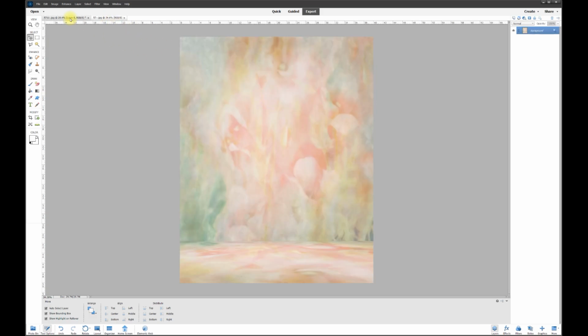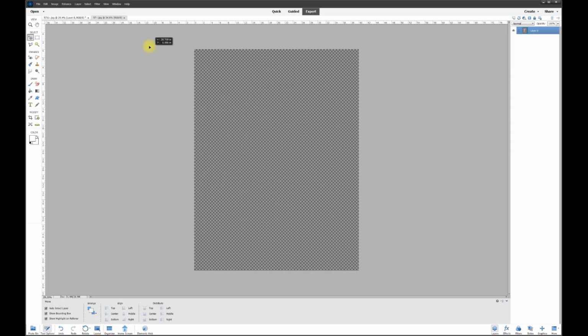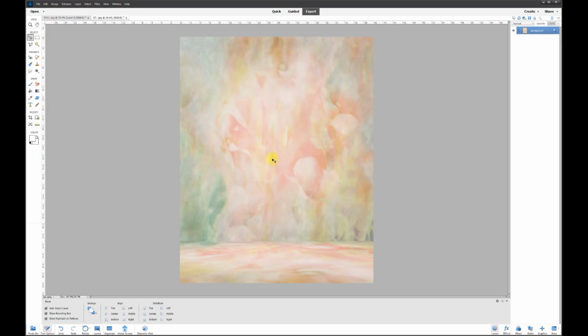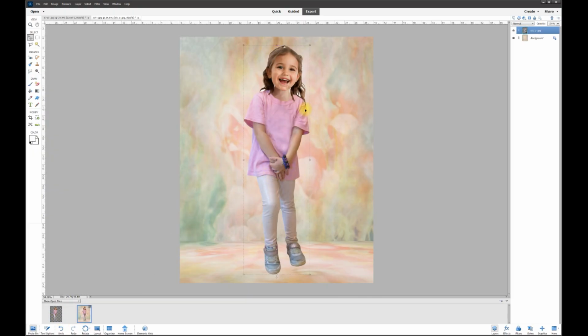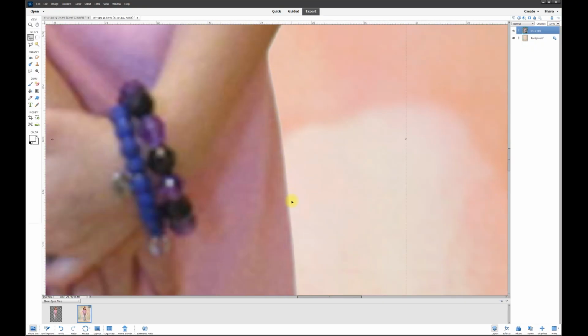There's two ways to do it. The wrong way is to take this layer and to cut or copy or drag it over to the new layer and let go. What happens is it lowers the resolution. You want to keep that picture looking like a PNG. So what we do is we click on this background, come down here to photo bin, and then we drag the other picture of the girl up and into the photo. When I let go, boom. Now it's actually higher resolution, albeit the lines here are still a little fuzzy.